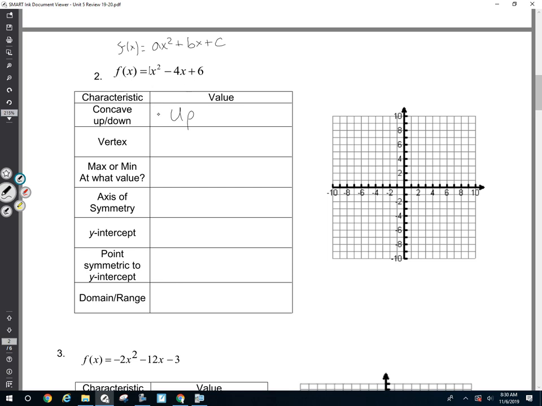Now, the vertex, we're going to have to find the axis of symmetry first. The only way I can find the vertex for this without using my calculator is to go the opposite of b over 2a. Remember the important equation was x equals negative b over 2a, and that was like h in terms of our vertex. So the opposite of b is what I'm thinking about. b is negative 4. Opposite of b is positive 4. 2 times a is 2 times 1. So the x coordinate is 2.